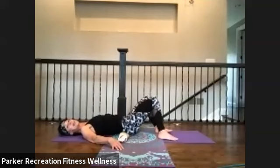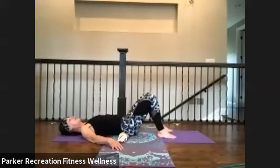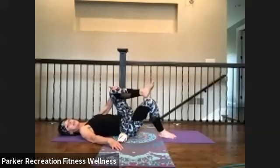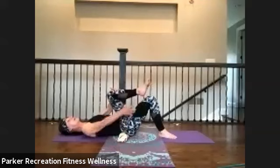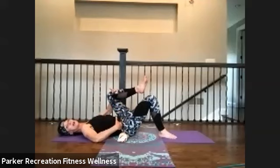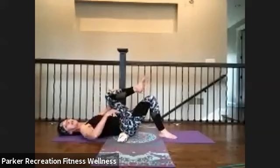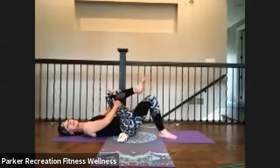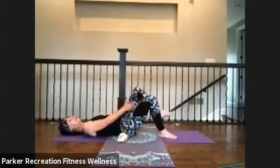Good. Let's bring it back to center. We're going to inhale and bring one knee into chest. Rock a little bit. And exhale into this. Just a gentle grasp wherever that feels good. Hopefully what's happening is you're getting a little bit of support through that low back, but not collapsing your low back down into the ground. Good. And let's set that down.